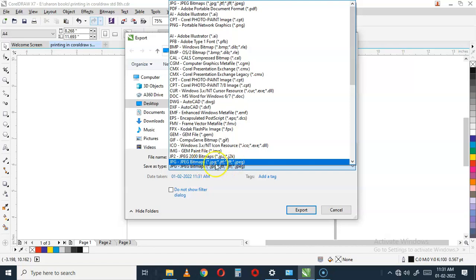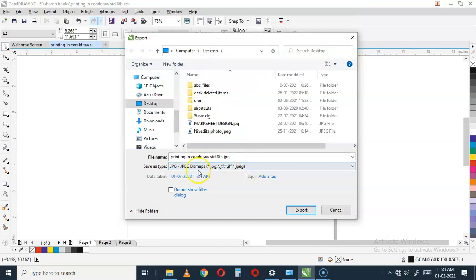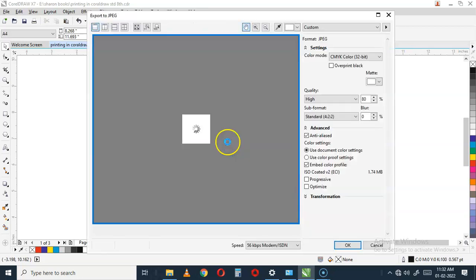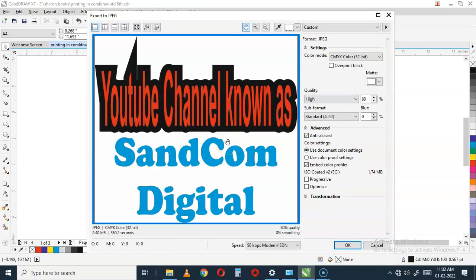JPG is Joint Photographic Experts Group. Now these JPG files are usually used when you want to transfer your file through the net. You want to convert it into a picture. So mostly a JPG file occupies less space. That's why sometimes when you scan your images, when you fill online forms, you require these JPG files. So you can save it into a JPG file also, and click on Export. Now when you say export, it will ask you for some configurations.